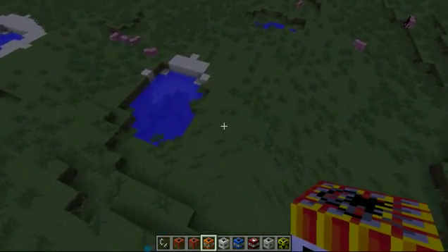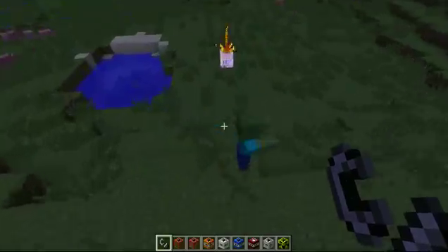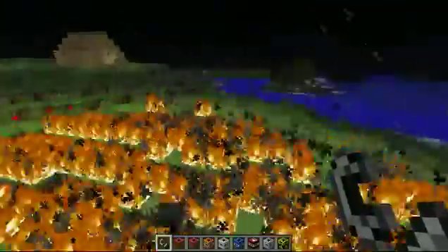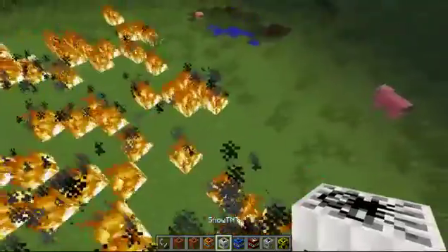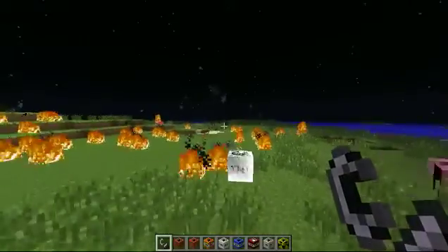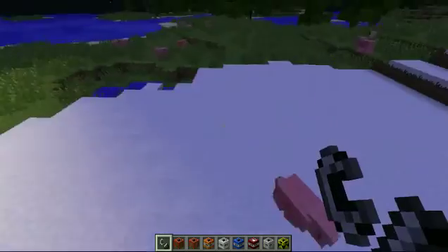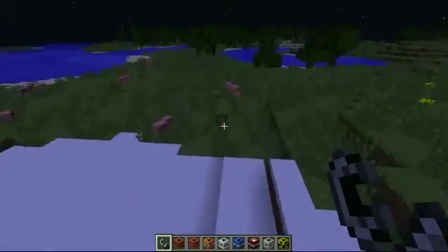And it does what you think it would do. It sets the whole place on fire. You go, lucky water. And then we've got the snow TNT, which does the same thing as fire TNT, except with snow. And it is crafted by snow with 5x TNT. And it puts everything into snow.